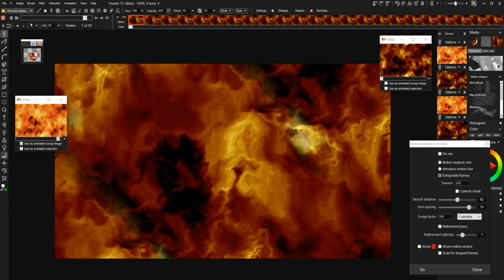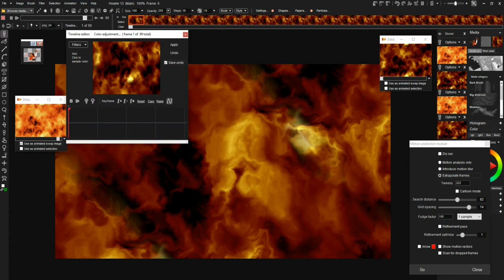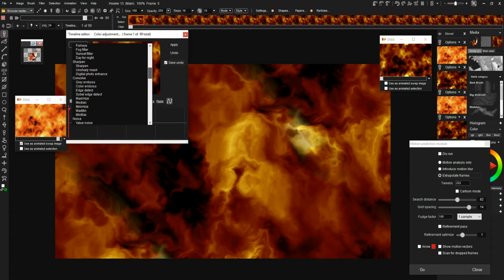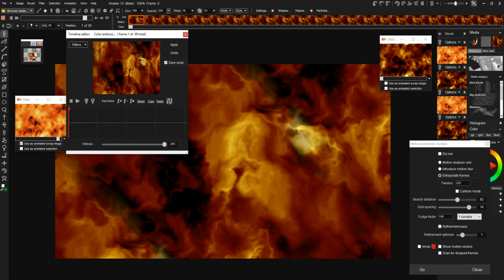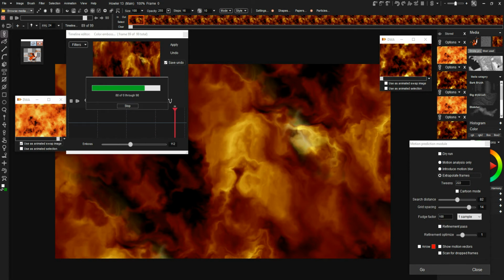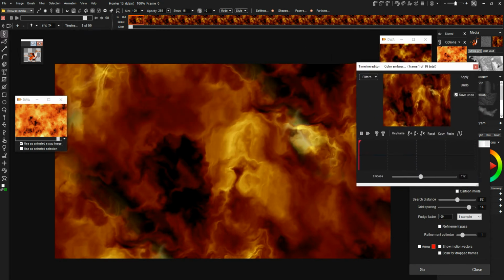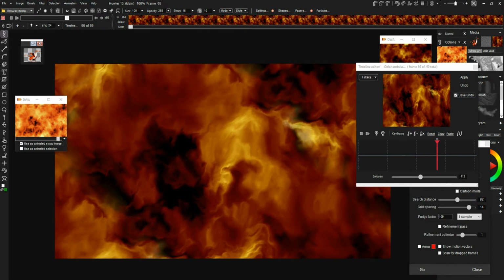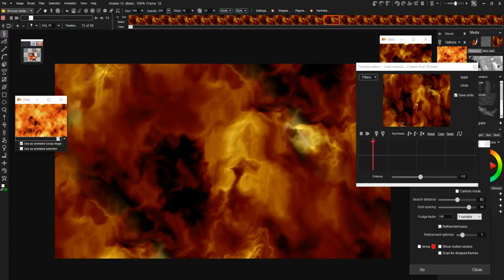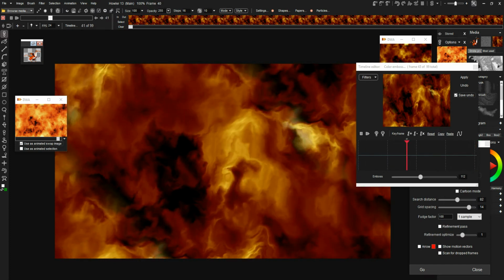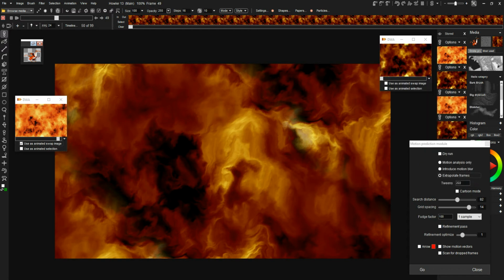And that one was on a single image, so if you want that on multiple frames, on all frames, you can probably find it under the timeline editor. There's a convolution color emboss, and there it is. So do something like that. And it's always good to have the save undo until you really know what you're doing, because you might want to undo and go back in time here. Alright, so we have here an animation that I think is going to be pretty neat for our dragon to walk across. It should still be seamless, although with the embossing we might have introduced a little bit of seams. Still, let's ignore that for now.